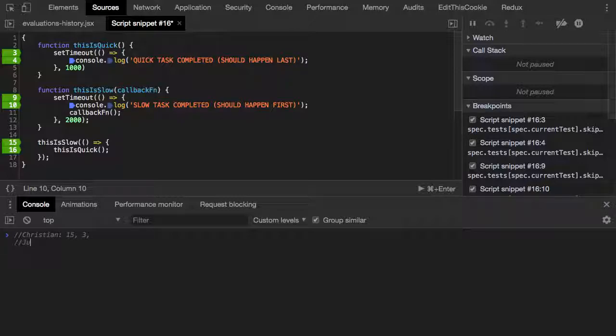So you called 15, 9, this slow. 15 is referring to slow, so it's got to be 9, 15, 9, and then it'll go to 10, and then we'd go to 11 after. There is no breakpoint on 11, but it would because it's calling it back, and then it'll go back 16, 3, 4. Yeah, I agree with that. Any other thought?